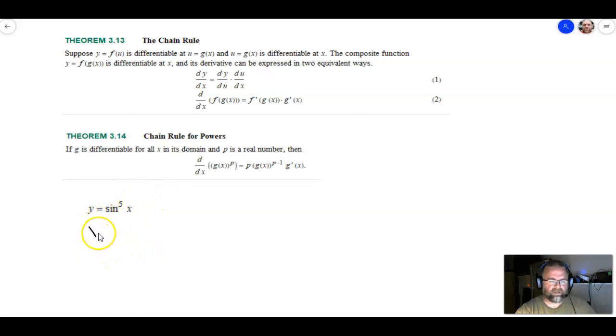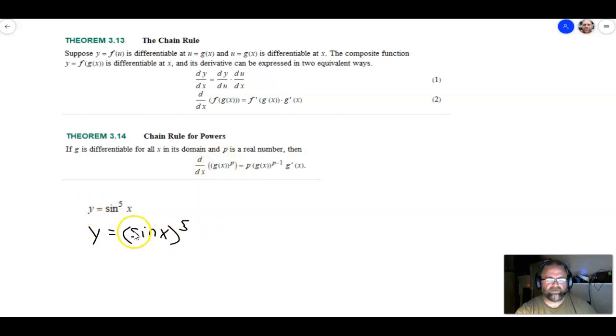So this is really equivalent to sine of x raised to the 5th power. So these two things are the same thing. They just write the 5 here. It's really just a shorthand version specifically made for trig functions that really doesn't work for a lot of other functions that we look at. But if you look at it like this, then we can look at it like this right here.